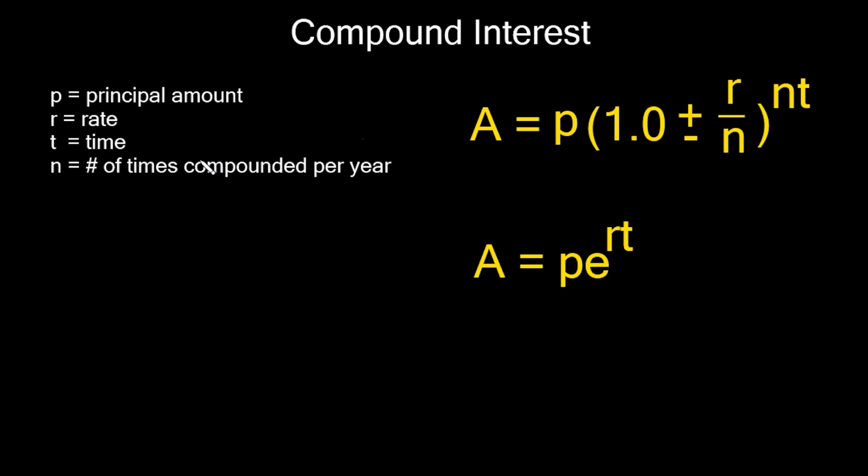Okay, so in this video, we're going to be talking about compound interest, and we have two different formulas that we're going to be using when dealing with compound interest. The first formula is for straight compound interest, meaning you're going to be compounding it a certain number of times, and that's going to be n. The formula we're going to use is right here, okay? Now, if you have continuous compound interest, that will be the formula below, and that involves e, or Euler's number.